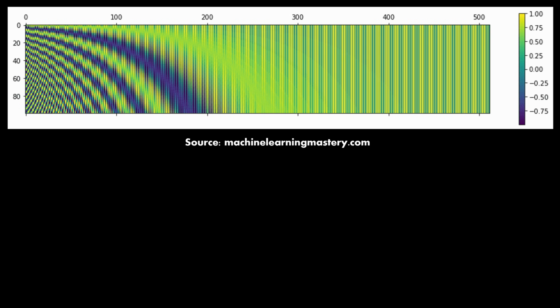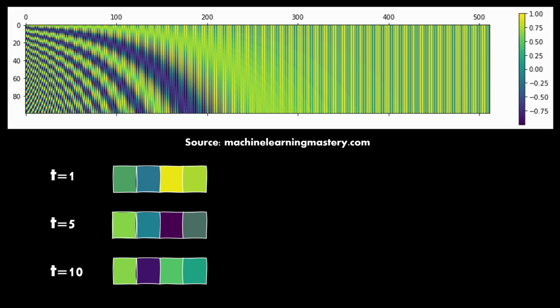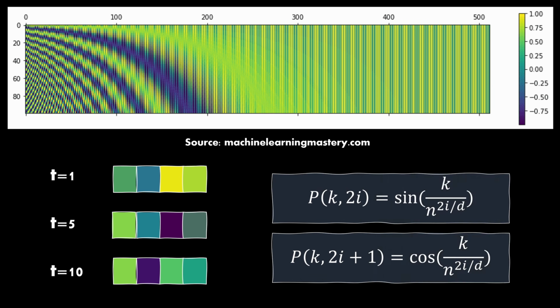Positional embeddings can be visualized like that and have the task to assign a different vector to each index. For example, if you have the values 1, 5, and 10, the corresponding embeddings could look like this. The embeddings are typically calculated using sine and cosine functions for a specific embedding size defined by d in this case. For more details, I recommend to have a look at the Machine Learning Mastery blog post in the video description. The positional embeddings are then simply added as additional input besides the noisy image and used in several places in the model.